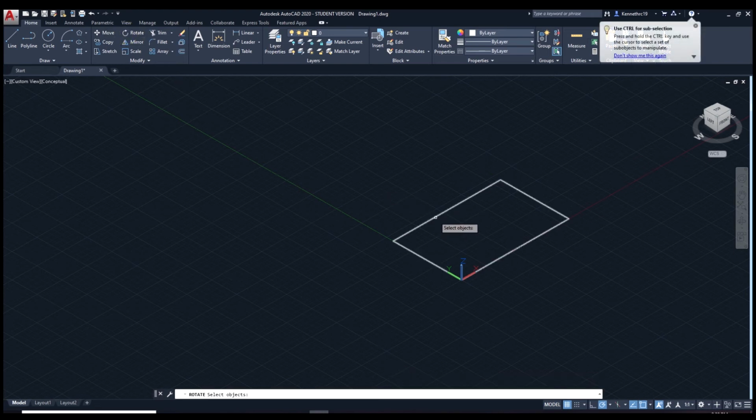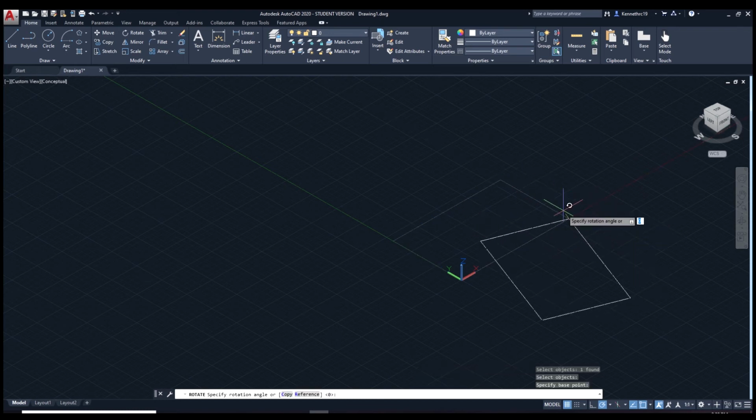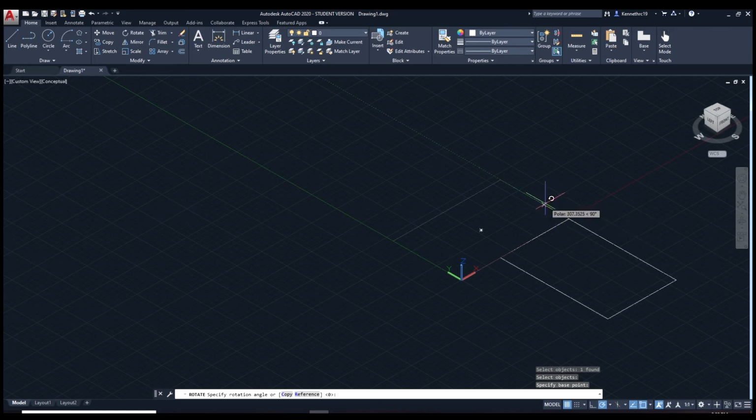We're going to click on the object we want to rotate, which is a rectangle. Specify base point. We're just going to use this. No, let's use this point. See, it rotates it. Do like that. You can rotate objects. Here you have mirror. Go in to mirror an object. Okay, click it.